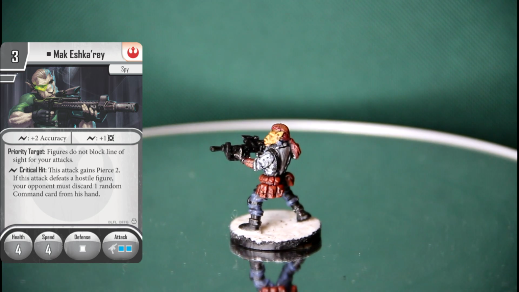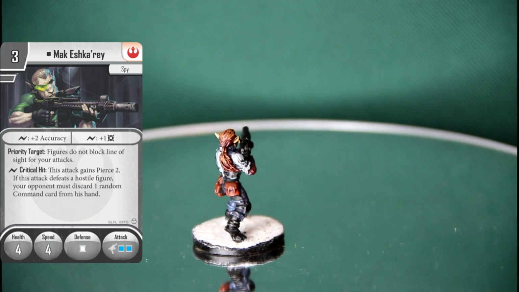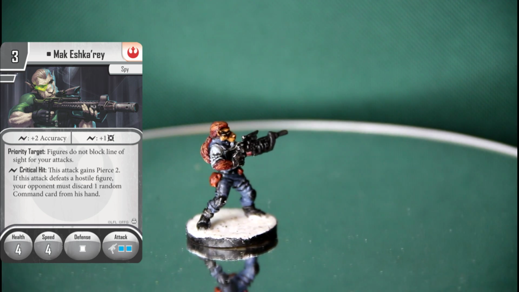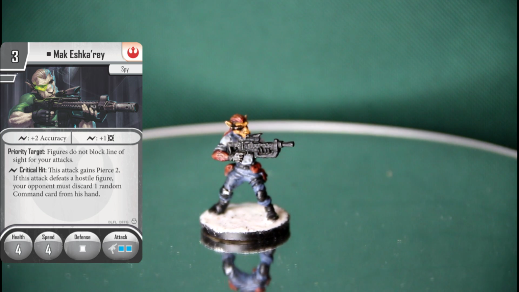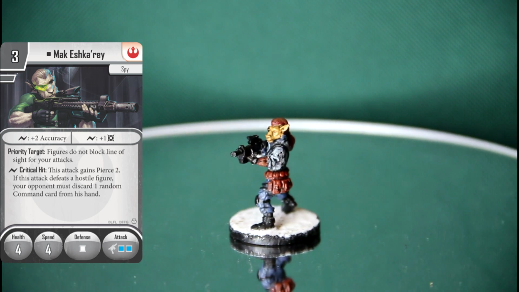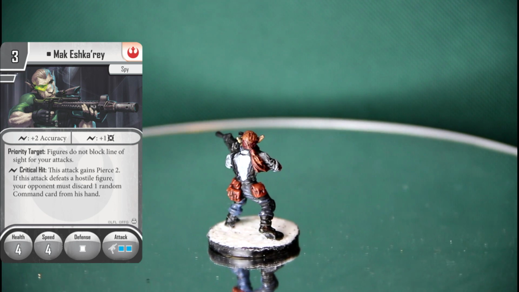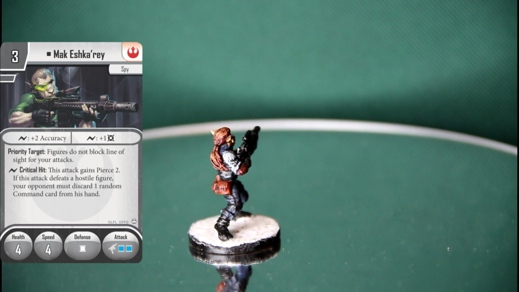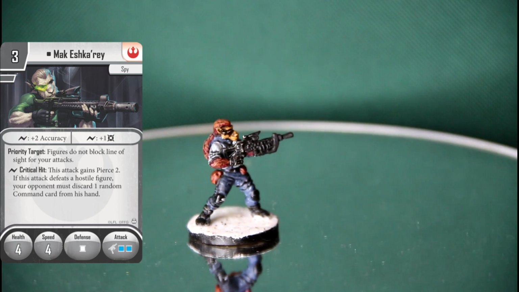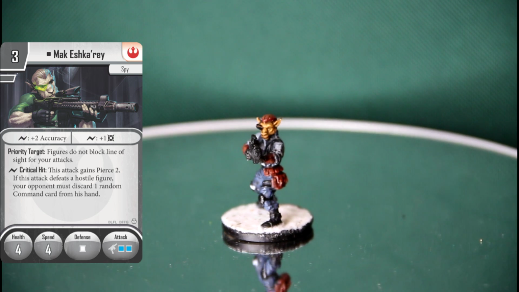Our third card then is Shadow Ops. This is Mac Eshka'rey's title card, so it's obviously for him only. It's got a rebel symbol on it. It costs 3 points, and you can only have one of them, obviously. Anyway, for an action, until the end of the round, the opposing player cannot play command cards. I like that the ability is very focused on the command cards.